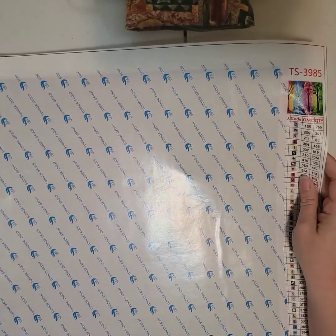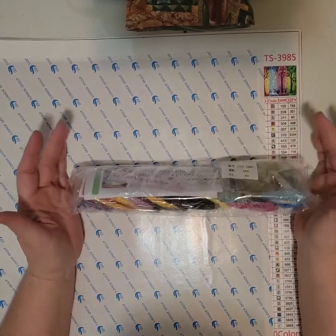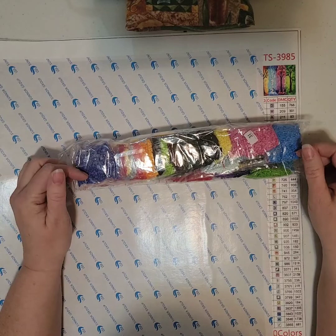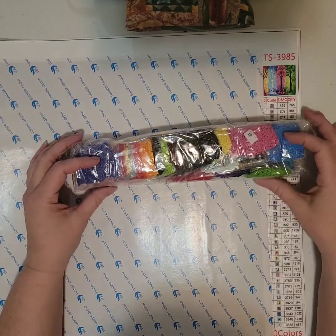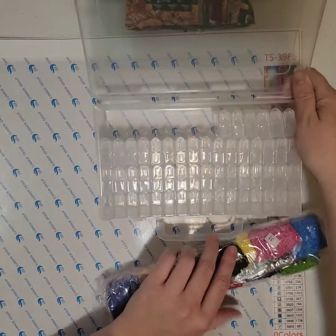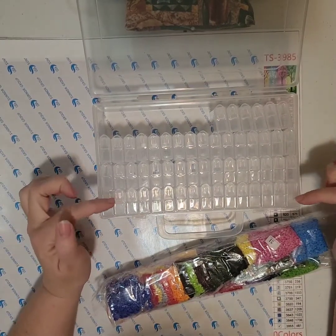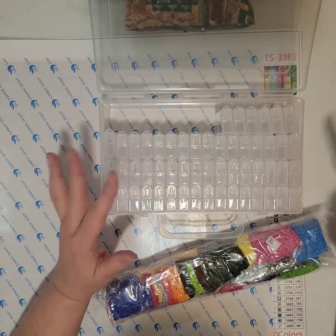So, right now, I'm really contemplating even kitting it up, because it is already technically kitted up. But I don't like working out of bags. So I'm going to go ahead and use my Tic Tac containers. These are probably my second least favorite, just because of how small they are. But I'm going to go ahead and try it and see what I can do with it.